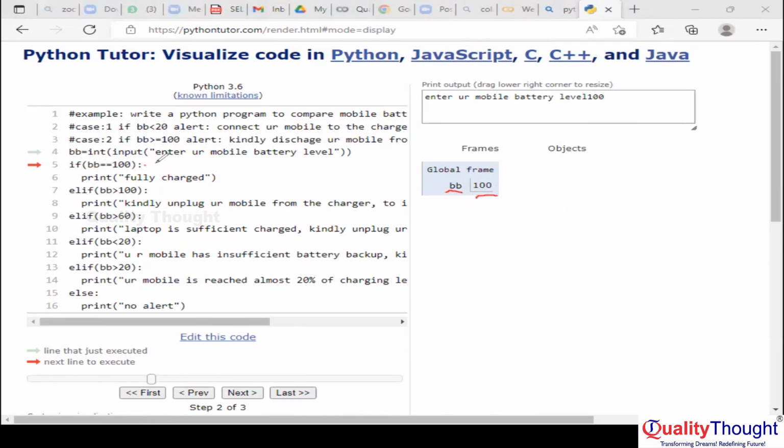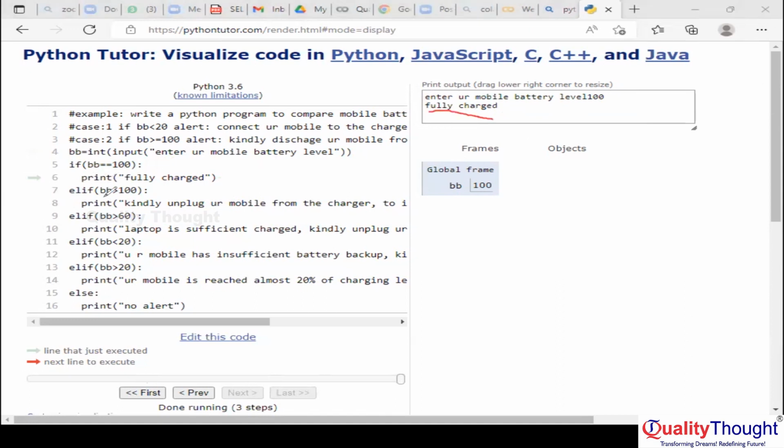If it satisfies the if condition, if the condition is true, then it tells you fully charged as output over here. Let me click next. Yes, there is an output displayed here: fully charged.